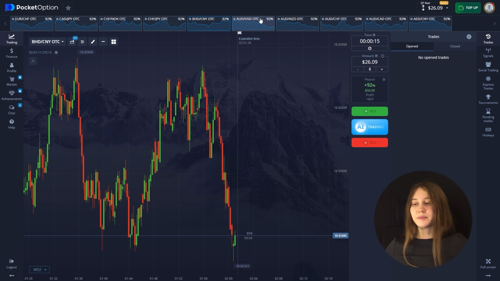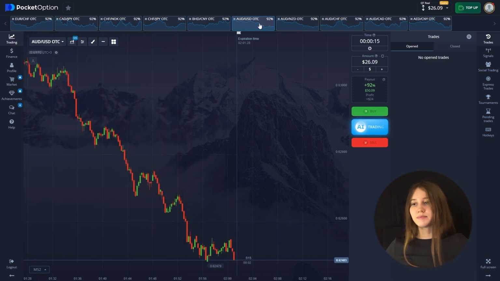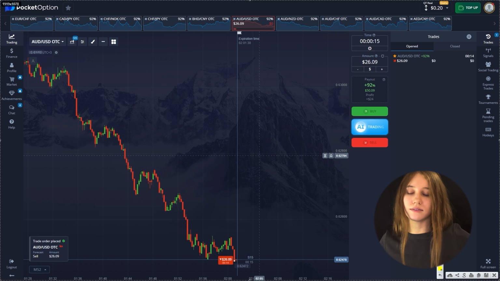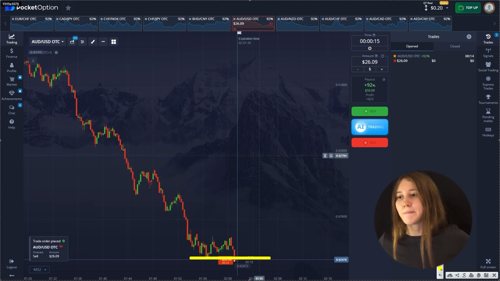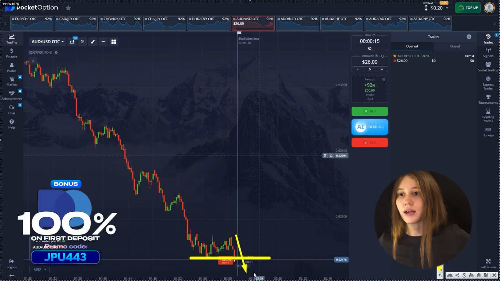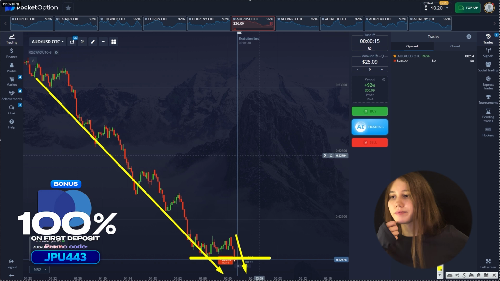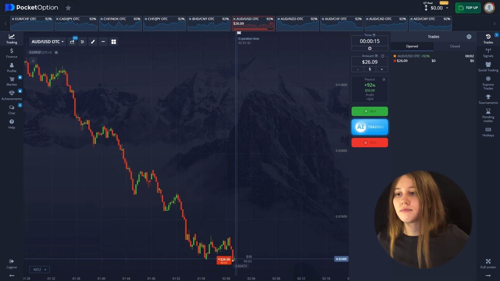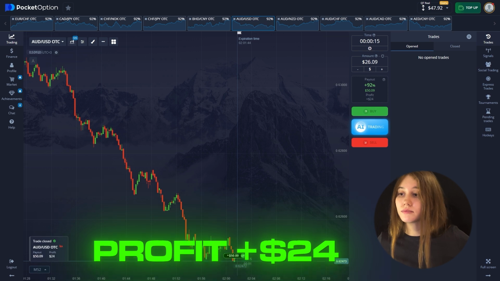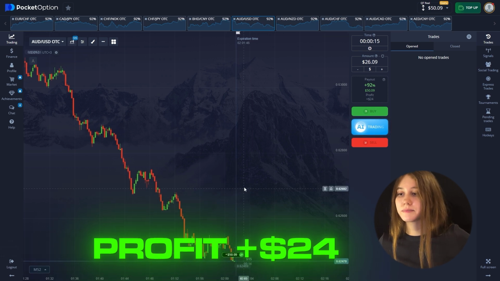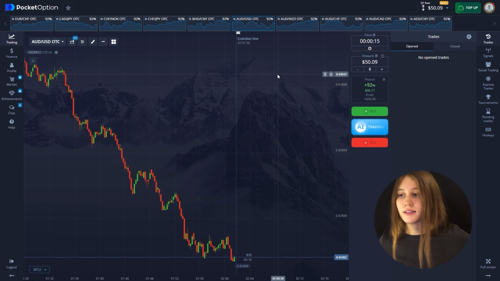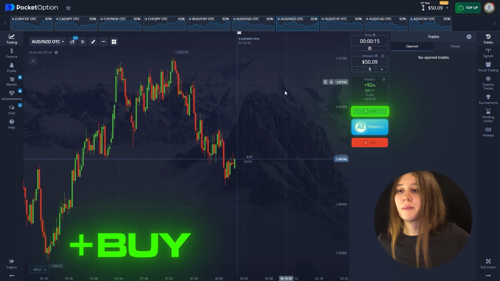And we move on to the next concept. So here we opened a down deal. Support area we see, we highlighted. We see the global trend is down. Yeah, plus deal, plus $50. And this amount we set to the next concept.